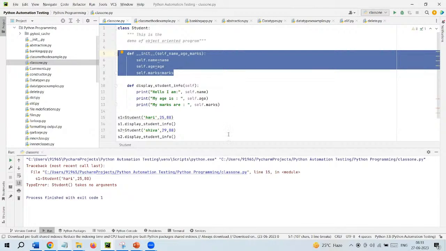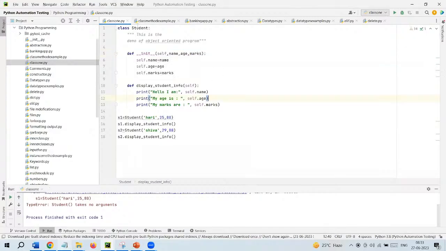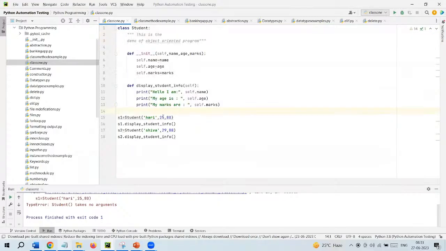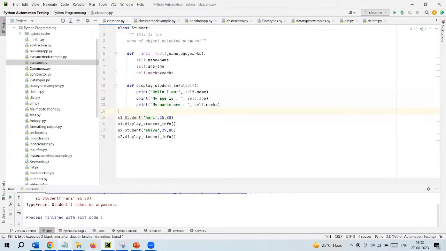Like the object oriented concept, no need to put square braces, all those things. Just put a colon, and up to this is the class related code, and this is outside of the class. Whenever declaring an object reference like this at the starting point of the line, it's outside of the class. So we came out from the class and created an object here. You can create n number of objects as per the requirement for the same class, by changing the student data.